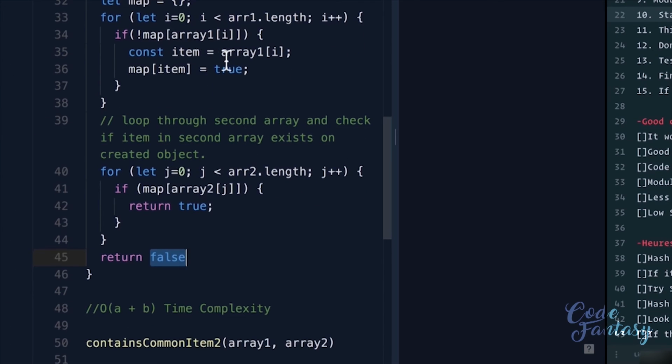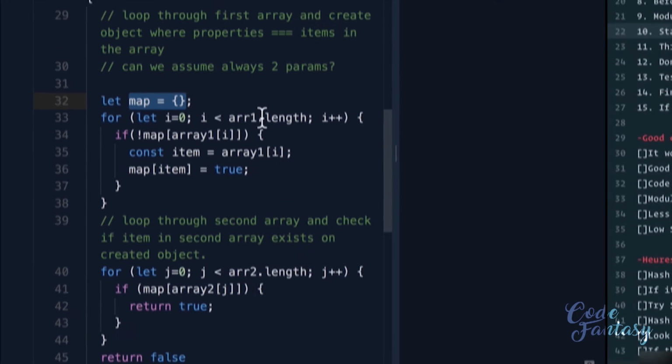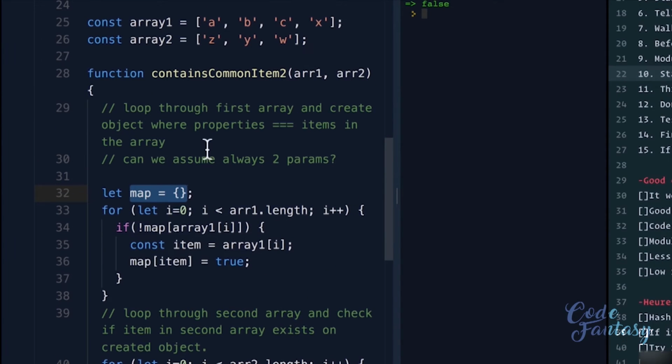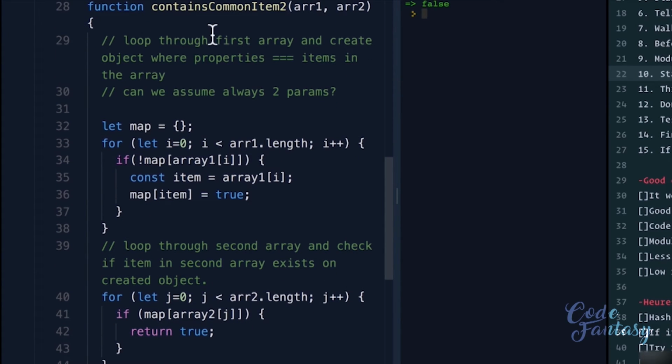Well, looking at this code, I can start telling the interviewer that, okay, the downside to this solution is that only numbers and strings and booleans can be used correctly because we're using an object, especially in JavaScript, and adding properties a, b, c, and x to this object. Now, object properties, the way we're using a JavaScript object right now, might not work if we're using non-literal values, maybe not strings, maybe a JavaScript expression. And you might also argue that this code could be a little bit more readable.